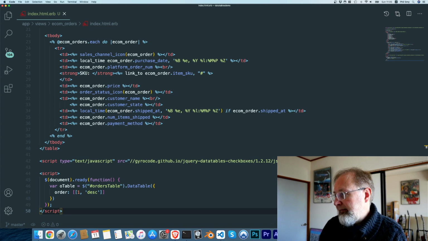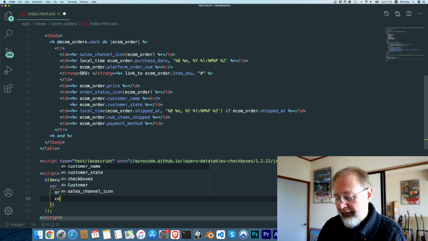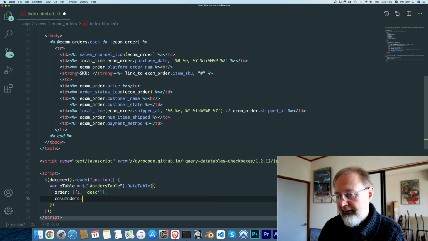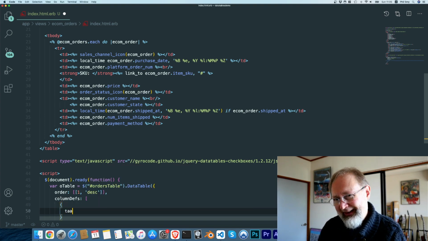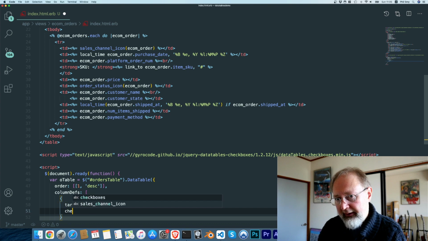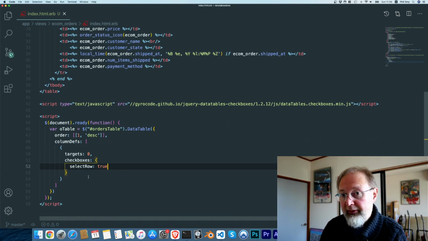So that's in, and then in the data tables initializer, we need to add columnDefs, which is column definitions, and we want to set the first targets to be the first column, and we want to say checkboxes, and we want them to select the row when we do it. That's all you need to do.